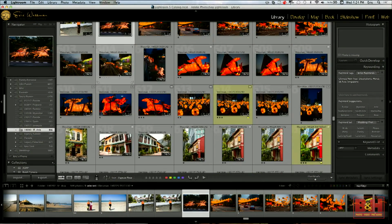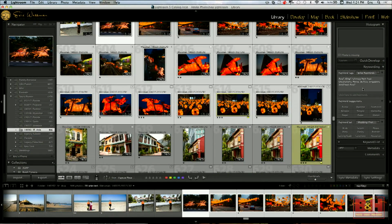So that later on you're going to want to put in temple or people or market or whatever the specific ones are, and again, you could highlight a bunch of images, and then over here you could add a keyword, and that's going to be applied to all of the images. That saves you time now, so you don't have to do it one at a time, and when you're searching for images six months, a year down the road, it's going to make life a lot easier for you.